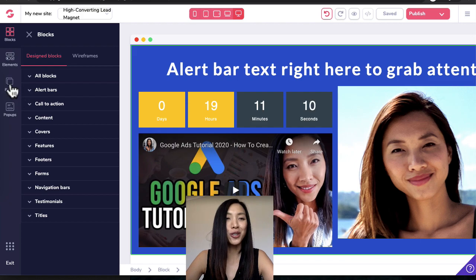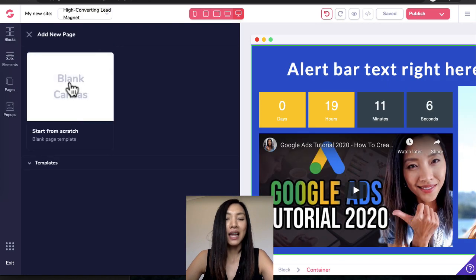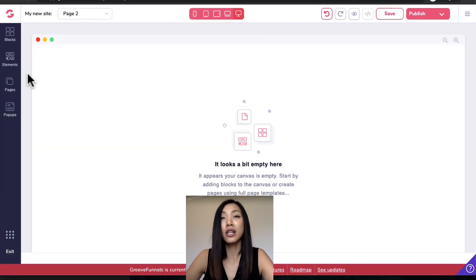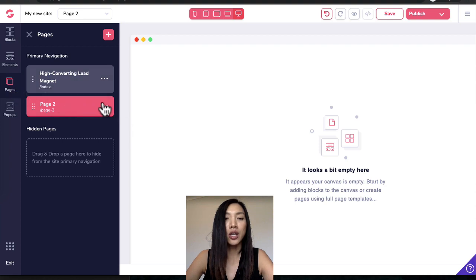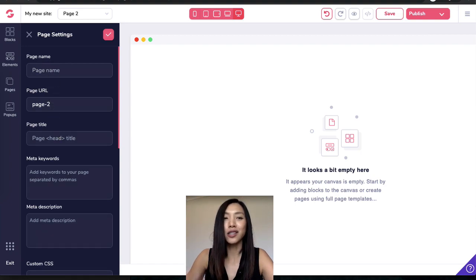Okay, so I want to create a new page by clicking on a page and click on this plus button. Let's start with a blank canvas so I can show you what wireframes look like. Now that we've created a page, we'll go back here and then click on these three dots, change edit settings, and this is how you change the page name as well as the description for the page. So let's call this wireframes. Then you can enter keywords in here as well as a meta description for this page. Really good to be SEO friendly. And then I'm going to click on this.